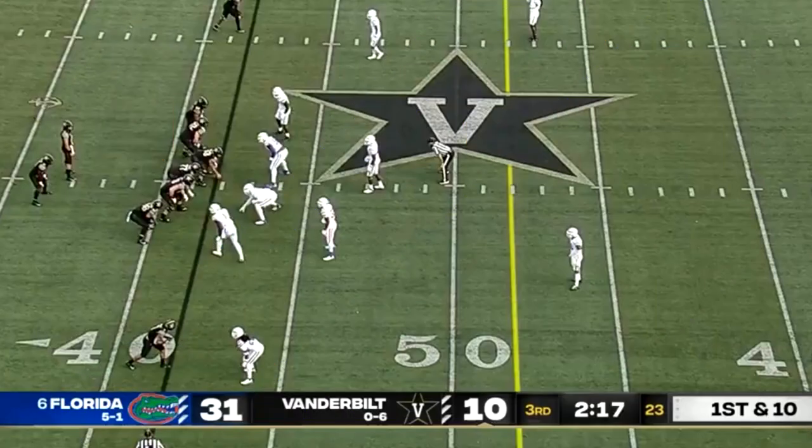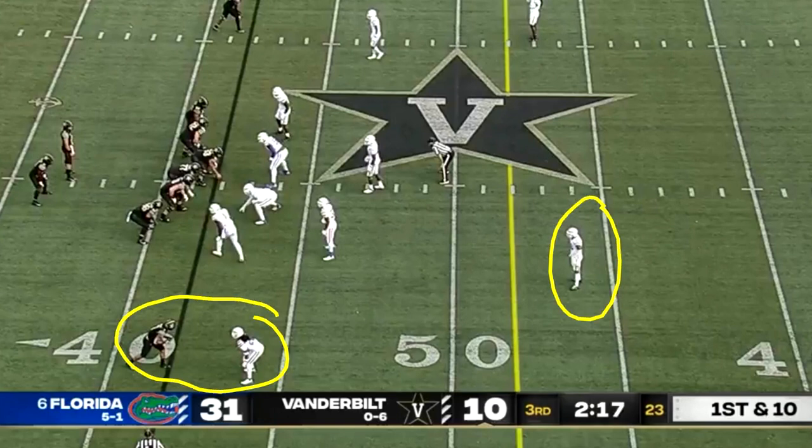So we do get some slightly different personnel as this game goes on for Florida, but nothing that was super major. We still have Steiner at safety. We do have Jaden Hill now down at corner. At the top of your screen, you can't see a receiver and Marco Wilson up here. Receiver's going to run a hitch and basically engage Marco. He's not part of the play. He's just clearing the way for the route they really want.